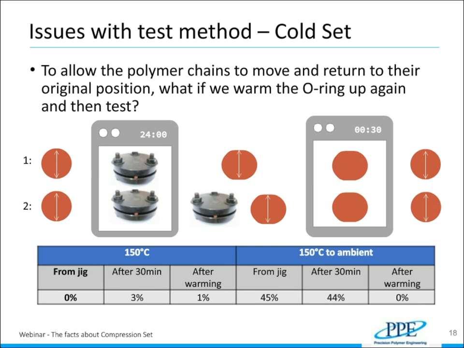So this really illustrates that for O-rings or any kind of elastomer seal that's allowed to cool in situ, when you take it out, there's a high probability that if they appear flat, some of the set observed is this so-called cold set. I do a lot of failure analysis work, looking at seals that have failed in application, and often people will send back seals that may not have failed, but they've pulled them out and they look flat and they think they've taken on set and there's an issue. The first thing I do with these seals is place them in an oven and see how much recovery we get on warming. So how much of the set observed can we attribute to reversible chain movements that have happened at elevated temperatures, as opposed to permanent formation of new crosslinks that are irreversible.